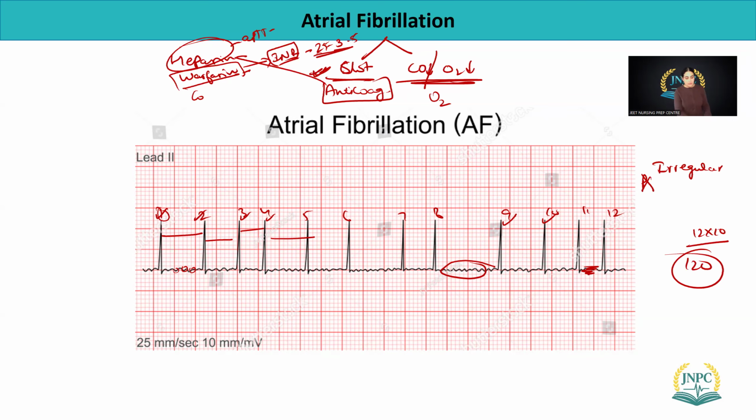So APTT is your activated partial thromboplastin time. Some books say 25 to 35, some books say 25 to 45. In you and me, who are not on heparin therapy, normally it has to be 25 to 35. But once anyone is on heparin therapy, we multiply it by 1.5 to 2.5. So if somebody is on this therapy, take the higher range, multiply 2.5 with 35.